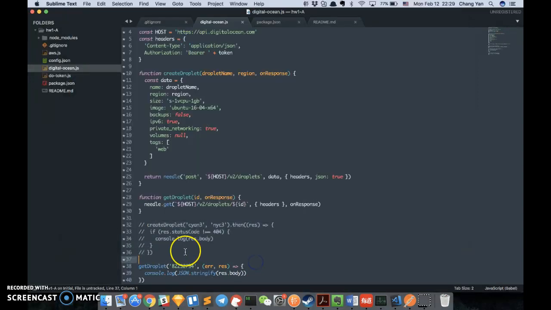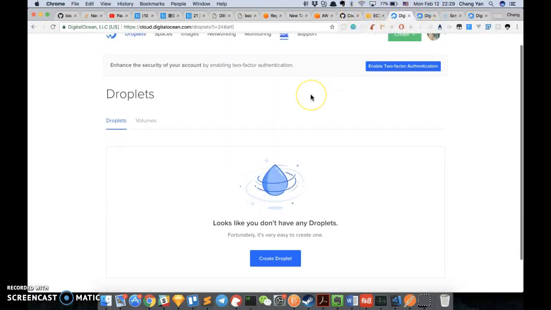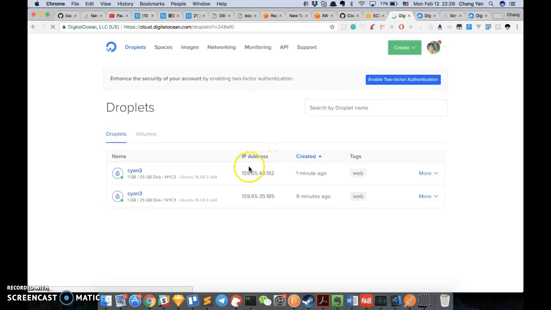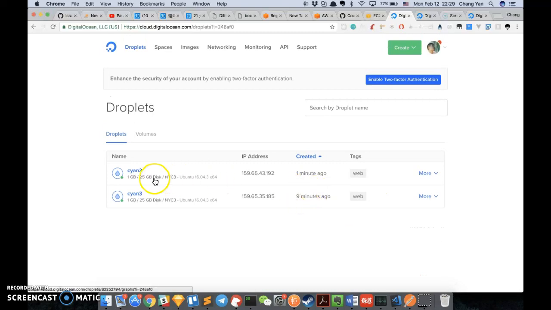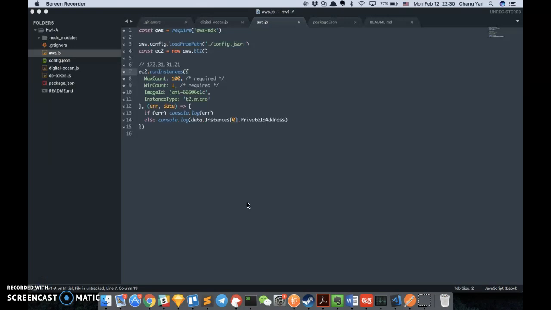Okay, this is basically what you should do for the DigitalOcean part. Also, I want to mention that if you open the dashboard of DigitalOcean and see the droplets panel here, if you refresh the page, as you could expect, we have this one, a test I have done a few minutes ago, and this one is what we have created just now, which is 1 minute ago, and it's quite neat, right? So that's it.